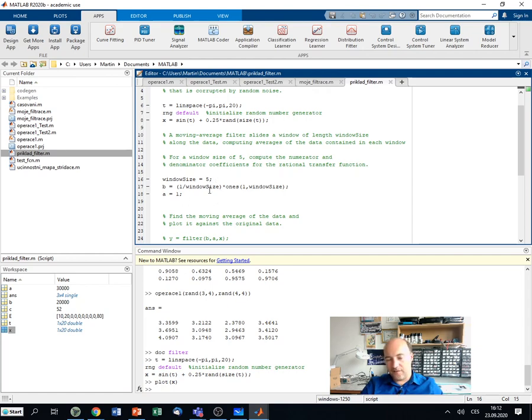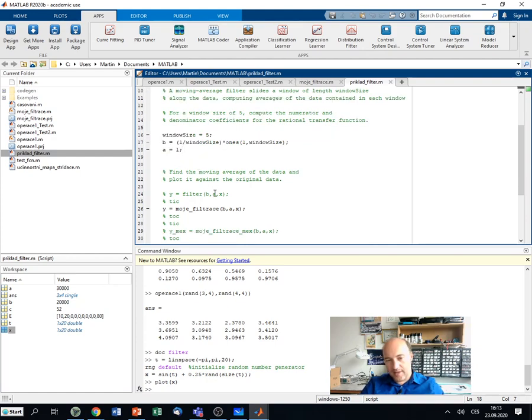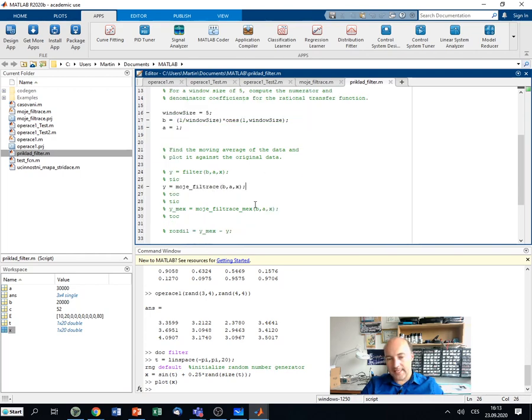Here I am using 5 samples in the history, and this creates the filter coefficients B, and this creates the filter coefficients A. Since this is a more general filter function, I could also use different coefficients than 1 here, and we will use that next week with a different filter. Then here I'm calling my function, and the remaining lines are just showing me the result.